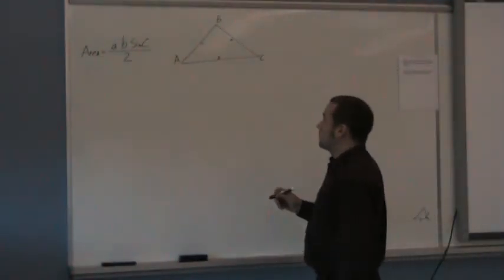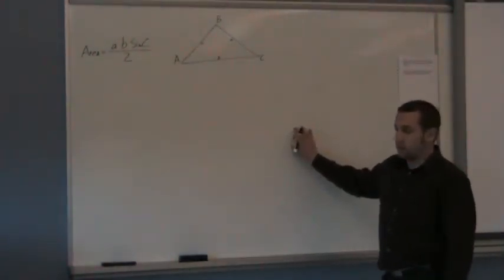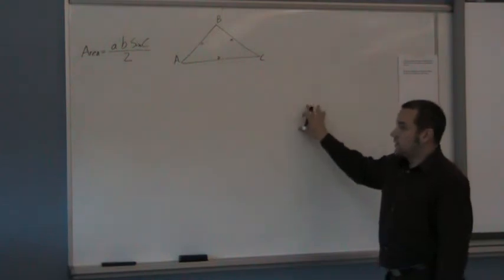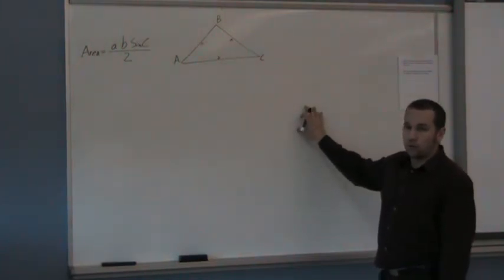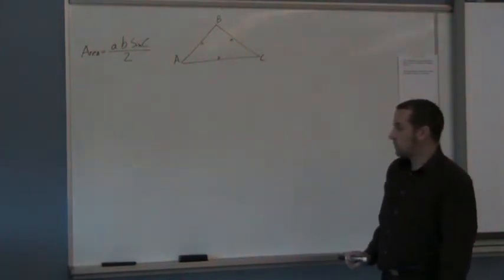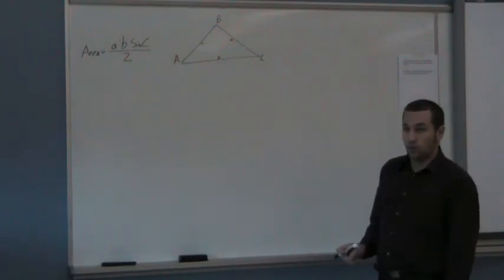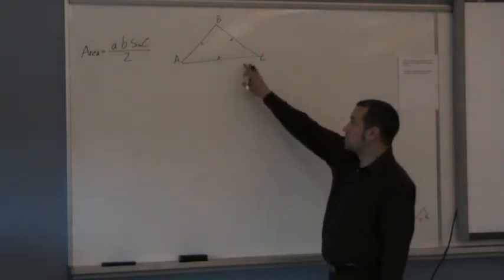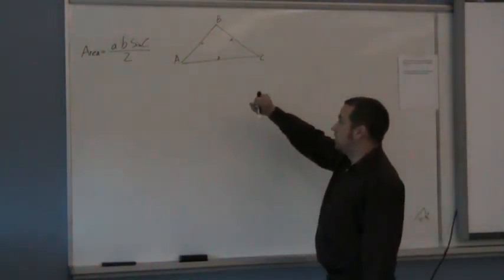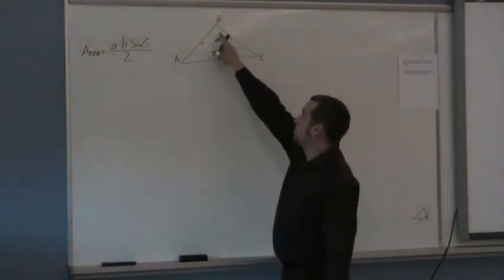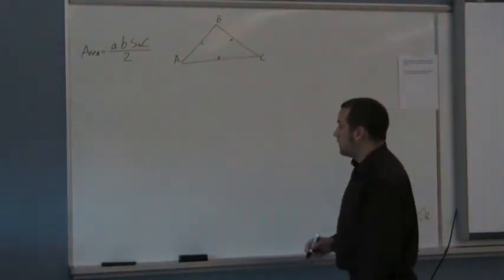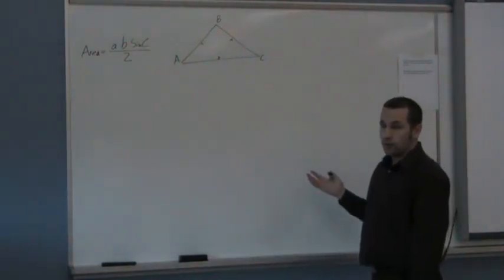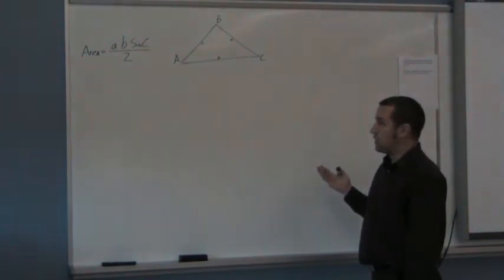Okay, so we're going to look at area of a triangle next in the trig section, and we're going to be looking at the area of a triangle that's not a 90-degree triangle. If it's a 90-degree triangle, then it's just 1/2 base times height, an easy formula, an easy calculation. But not all triangles have a 90-degree angle in them. For instance, this one obviously has no 90 in it. Just from looking, this might be close, but we'll say that it isn't. Then we have to use another formula other than 1/2 base times height.